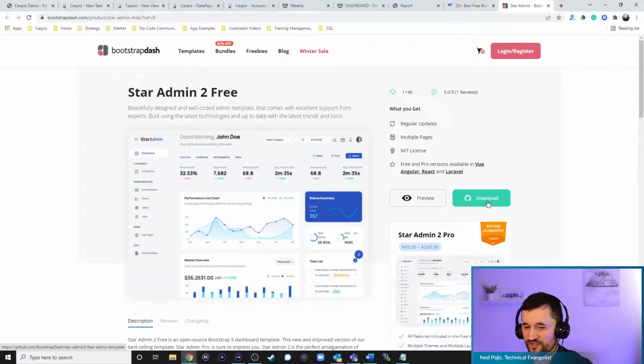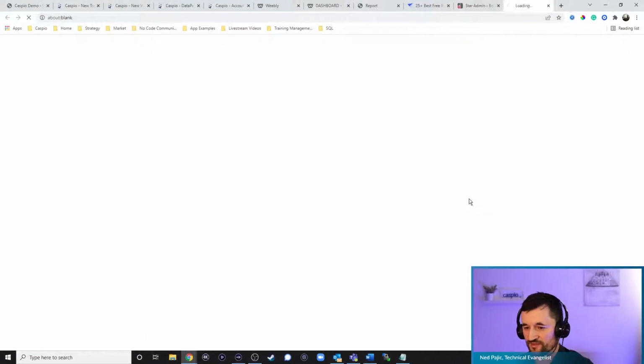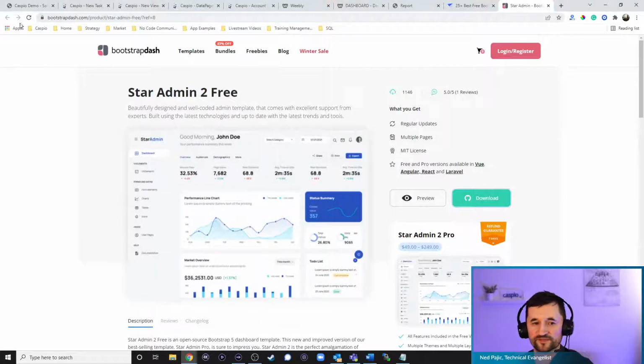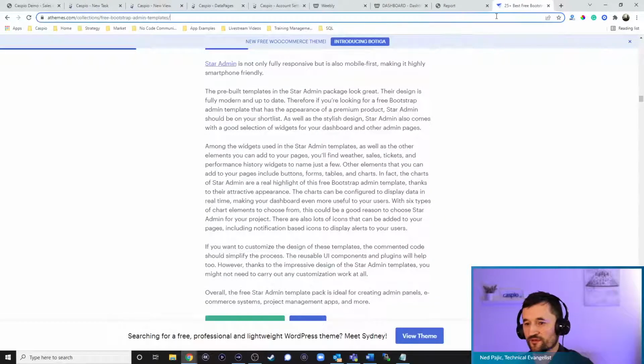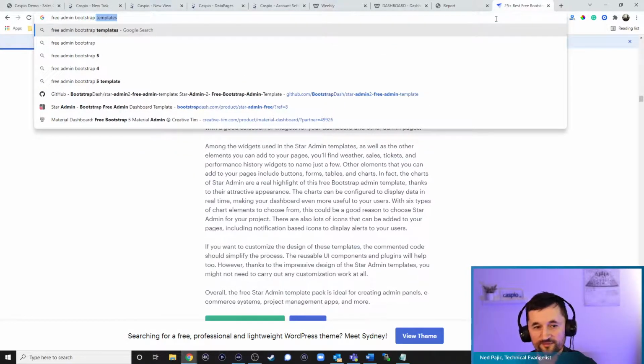When you download the Bootstrap template, you can see it comes with all this content already inside the template. Then you have to know how to navigate. Well, I use Notepad++, where you can remove this content from within these widgets, and then you replace them with the Caspio data page. No, not GitHub. Okay, one second. Let me go to free admin Bootstrap.